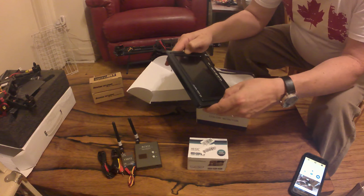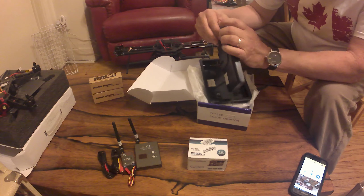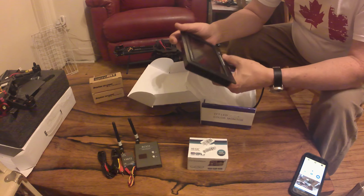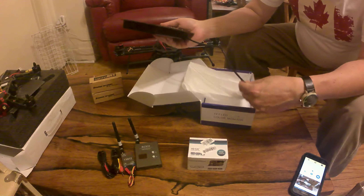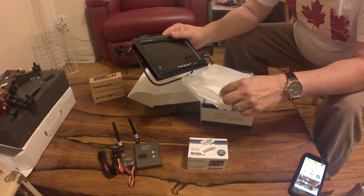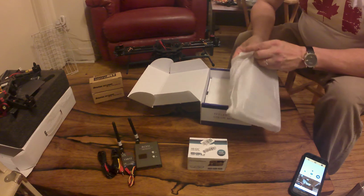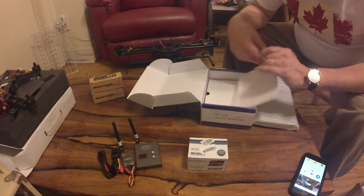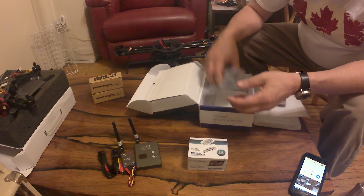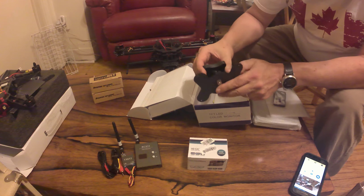I also got this PFT LED monitor. This one comes with a nifty little holder so you can make your ground station and have the screen mount right into a box or whatever that has your battery and stuff in it — very simple. I think this is a seven-inch screen and it's 800 by 480 resolution. It comes with a mount and a remote control, and I got this from the same seller as the receiver and transmitter.